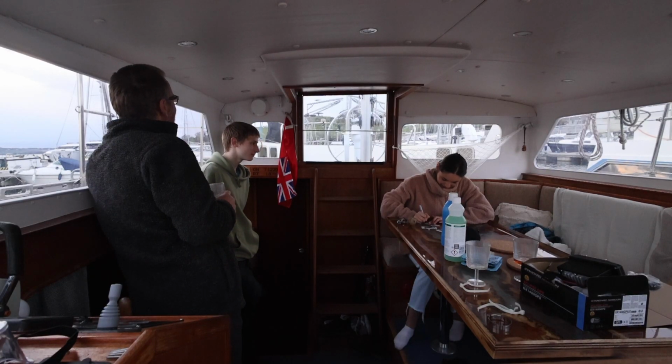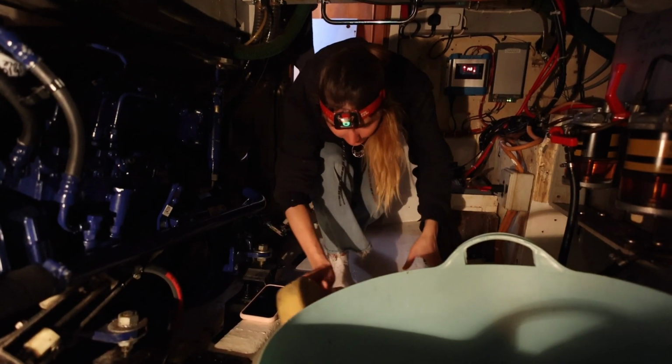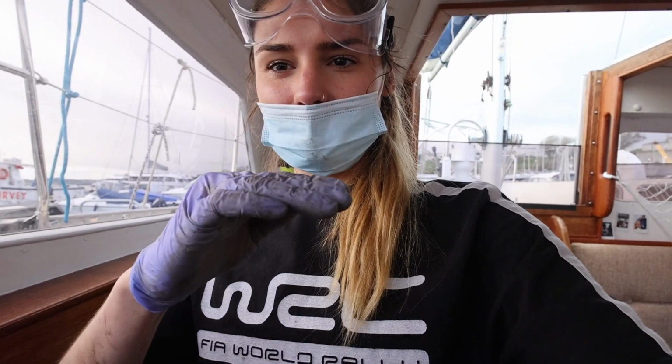This week we have our good friend Paul and his son Aiden on board. We were on track for our first sail. However, it just wouldn't be any fun unless something went wrong, am I right? Oh my gosh. Now we've got water in places we don't want water. I feel like I've spent the whole day sponging the boat dry, and it's still collecting in the bilge, higher than the bilge which has the bilge pump in, which isn't ideal.